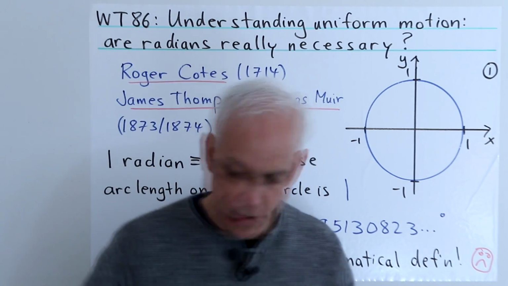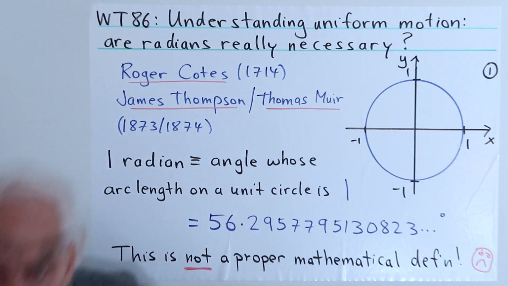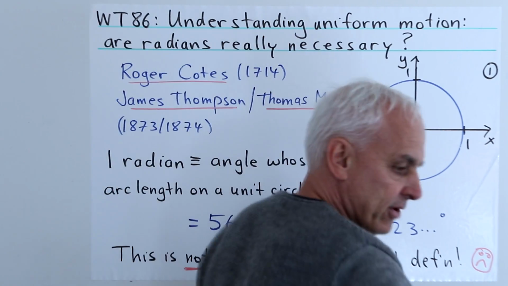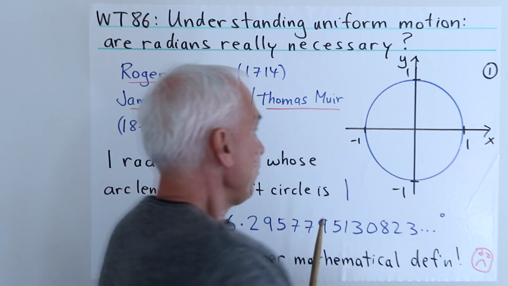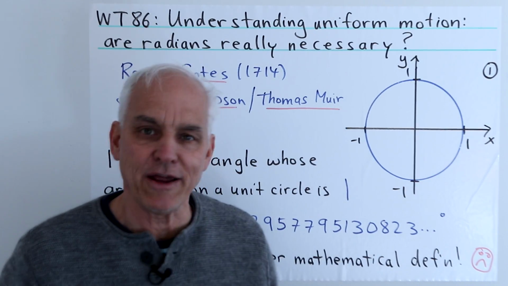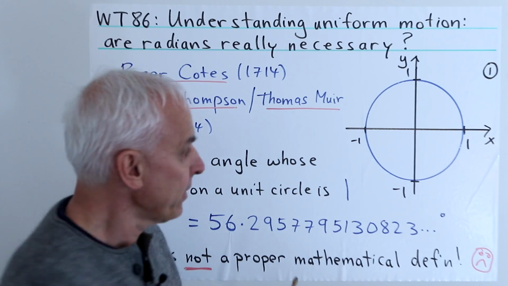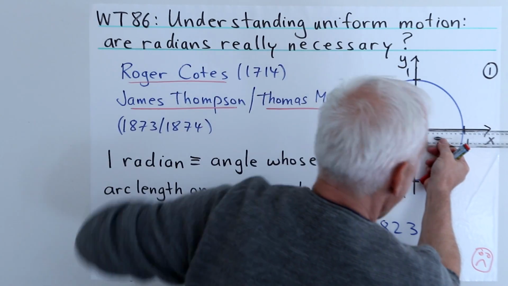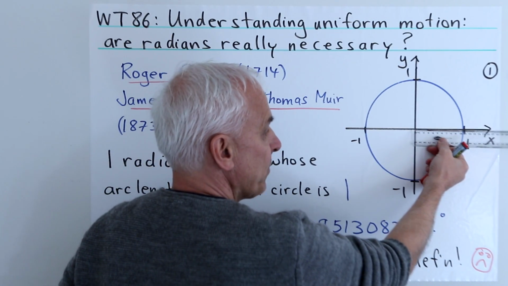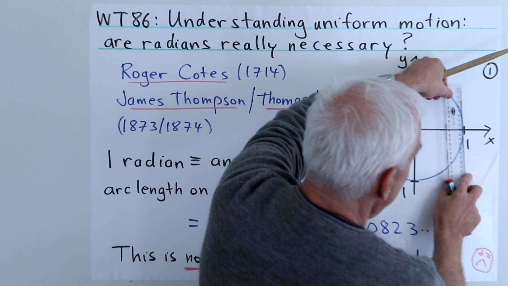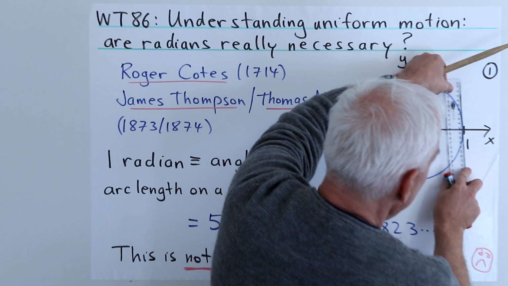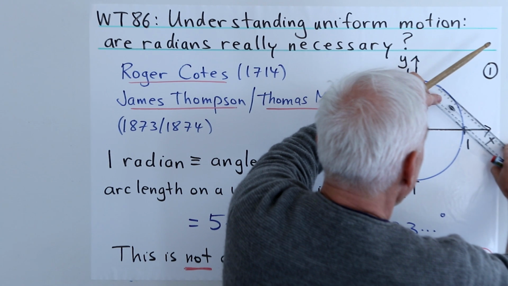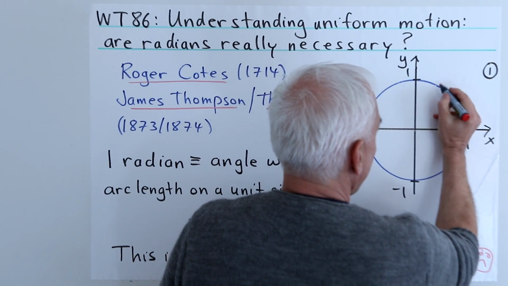So what we have to do is try to measure along a circle. And let's get something to measure with. We're going to try to map out an arc length of 1. So how could we do that? Well, with a ruler we can measure, that's going to be our 1, so it's about 10 and a half on this centimeter ruler. So we have to measure along the circle about 10 and a half. We could do something like this, or try to wrap the thing around, and I think we'd get somewhere over here.